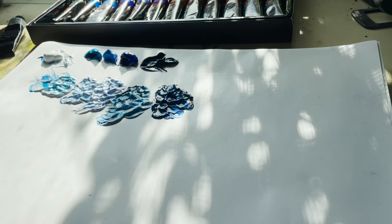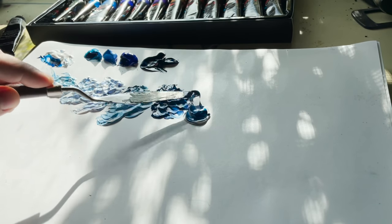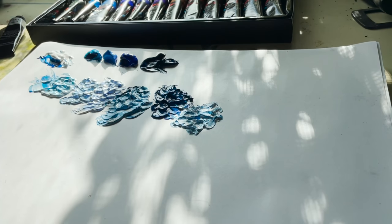And just feel free to mix any of these blues together. There's no right ratio, just a little bit of each one and it just becomes your own. But I do recommend blending. And now we're on the shot clock because it's acrylic, so we'll get to painting it immediately here.